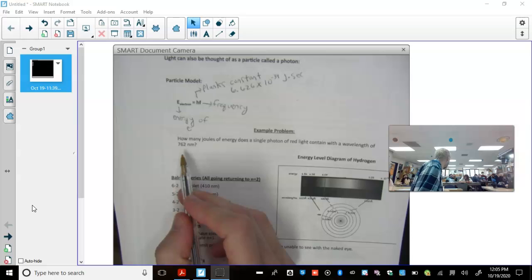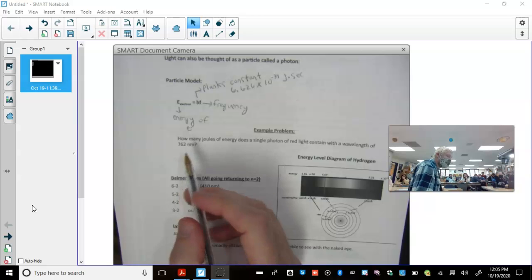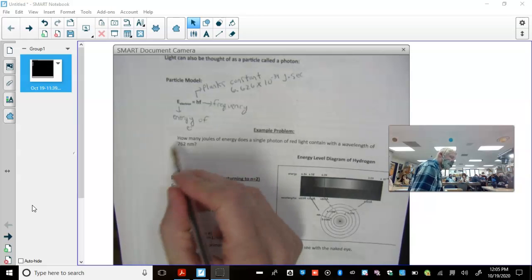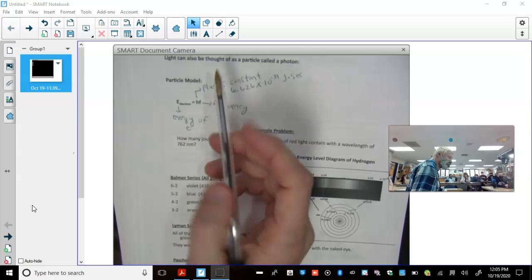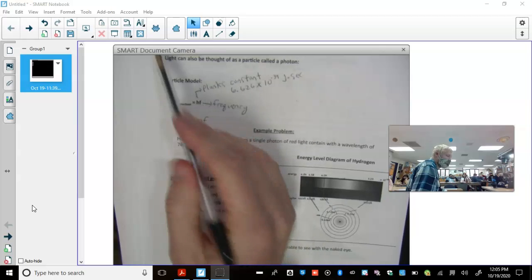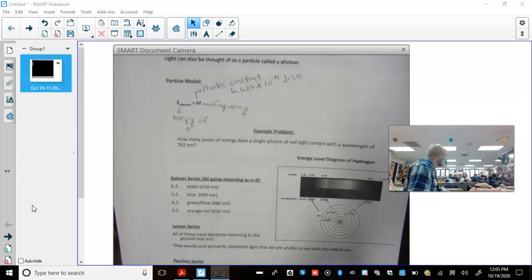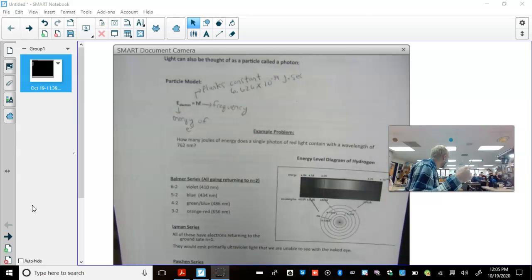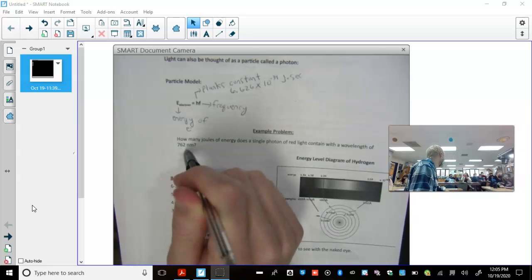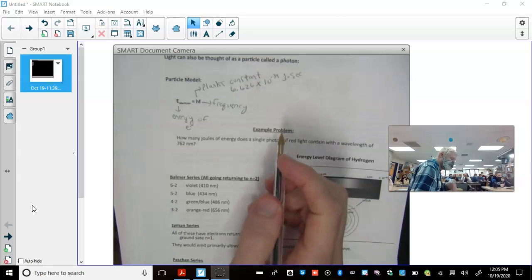What do you think the first thing is you need to do? You've got to decide which equation to use. Yeah, exactly. So we've got wavelength. Which one of these equations has wavelength in it? The first one, yeah. So you're going to use that one. Our speed of light's in meters per second. Is that going to be problematic? Sure, unless we convert something. I would convert the nanometers to meters, and then you can plug it into the equation.